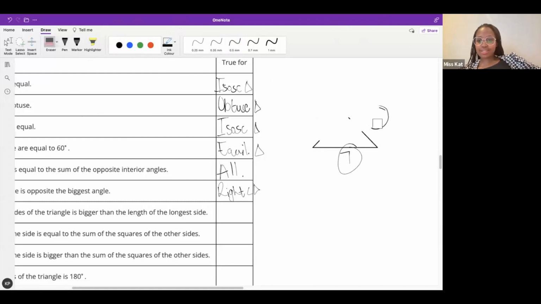Can you see, guys? Isn't that true for all triangles? Did you see that? Let's try another one. Okay, let me not erase my work. Let's try a scalene triangle. So if we have 4 and 2 and 8. Is it true for a scalene triangle? We have established that it is true for isosceles. Look at the example that I've put down now.